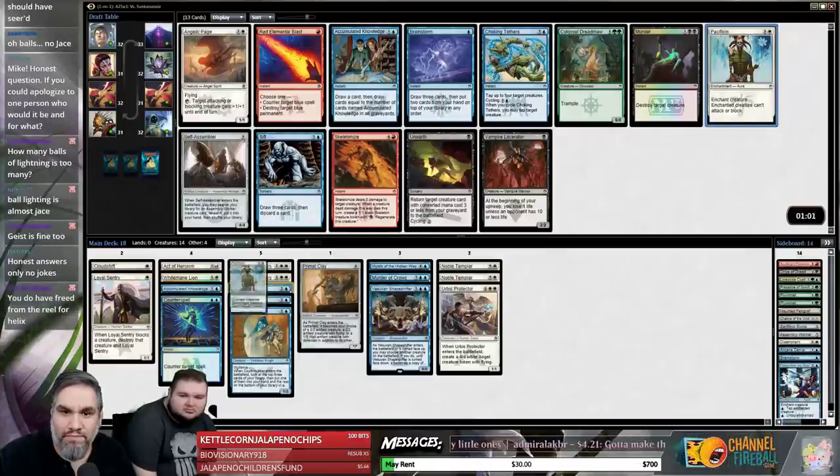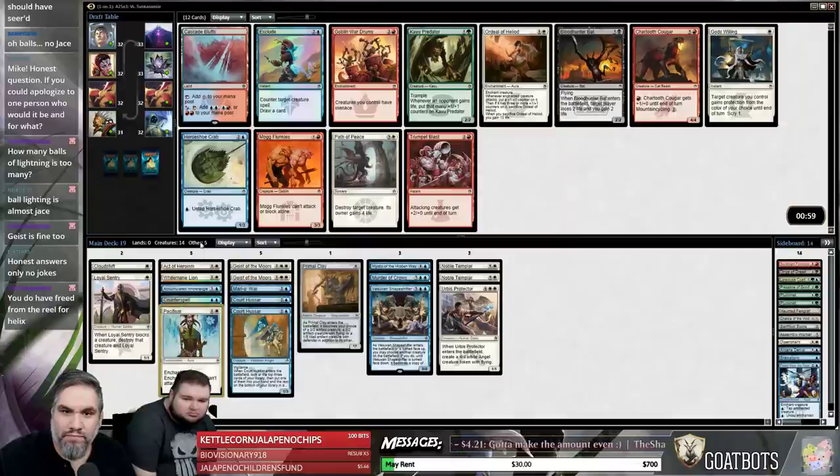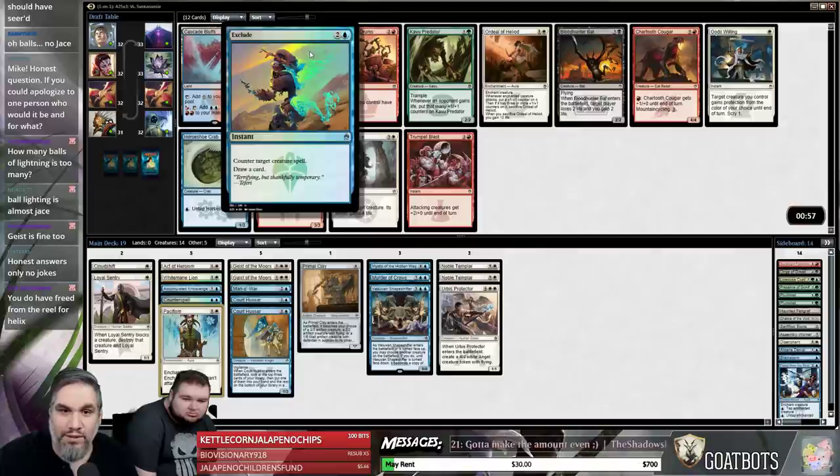Pacifism. These picks are pretty automated right now. I like Angelic Page. I also like having a second Accumulated Knowledge, but I'm pretty sure we're just taking the Pacifism. Because I put it in my pile. Oh, I like Exclude a lot.